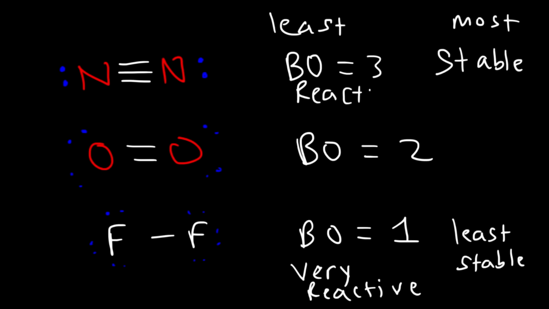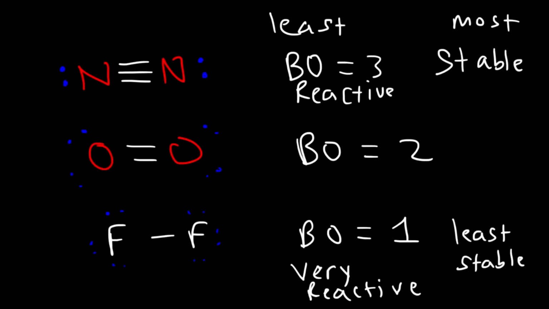Oxygen is somewhere in between. Typically, oxygen is reactive, but you got to get it started. For example, let's say if you have gasoline laying on the floor. That gasoline will not react with oxygen unless you ignite it with a spark. And once you ignite it, a lot of energy will be released. But it takes a spark to break that bond. And once you break it, then a chain of events will be unleashed and a lot of energy will be released. But for the most part, that bond is pretty stable. And you got to put in energy to get that reaction going. So oxygen is somewhat reactive. It's not as reactive as fluorine, but it's more reactive than nitrogen gas.